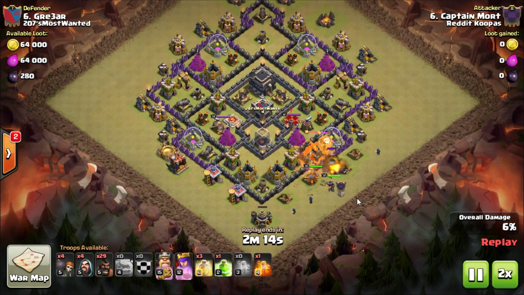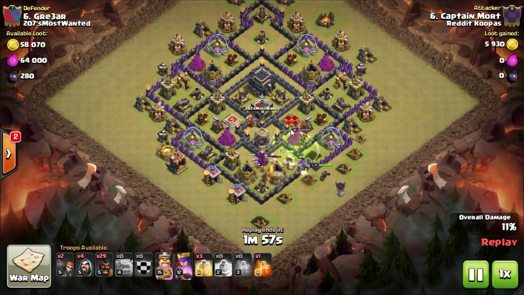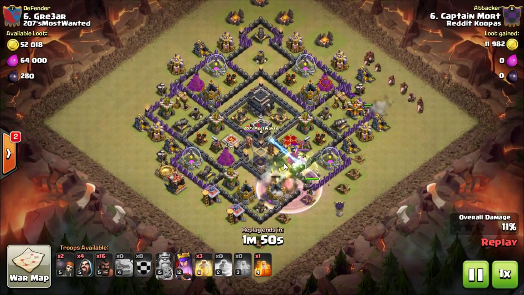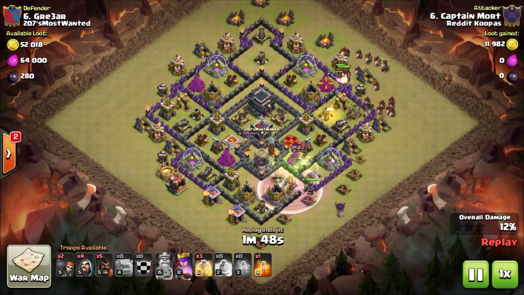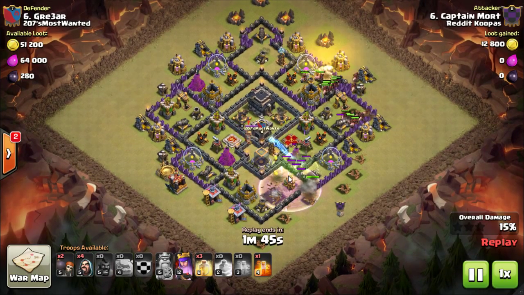But anyway, Mort comes in here, he's got two golems, he's got a good jump down there. Well, no, I think he has wall breakers? Okay. Yeah, he's got a jump down, he's gonna get that Archer Queen pretty easily. Golem's still alive and one's busted into golemites. You can see a giant bomb going off there and he's just gonna do mass hogs. Sweep them around this base.